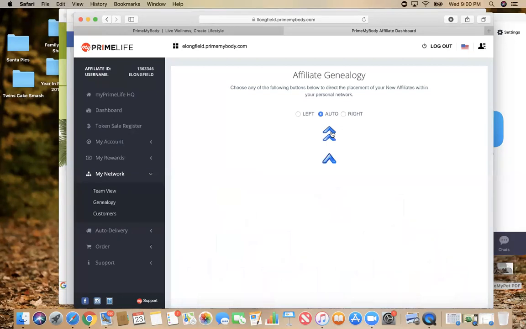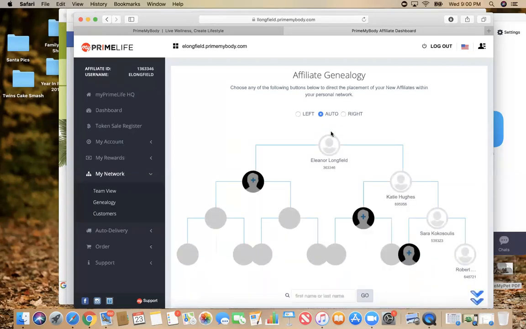Okay. So it can get a little tricky. So that's why I say for at least the first 4 affiliates that someone signs up, you want to work with your upline just to make sure you're placing them in the right spot. So you don't have to go find the form, fill out the form, email the form. And if you're lucky and catch it within 3 days, then it's free. But if you catch it after the 3 days, you have to pay $100 to move them. And that just would suck. So, just never, ever, ever use the inside bubbles. That's the note to take away from this.